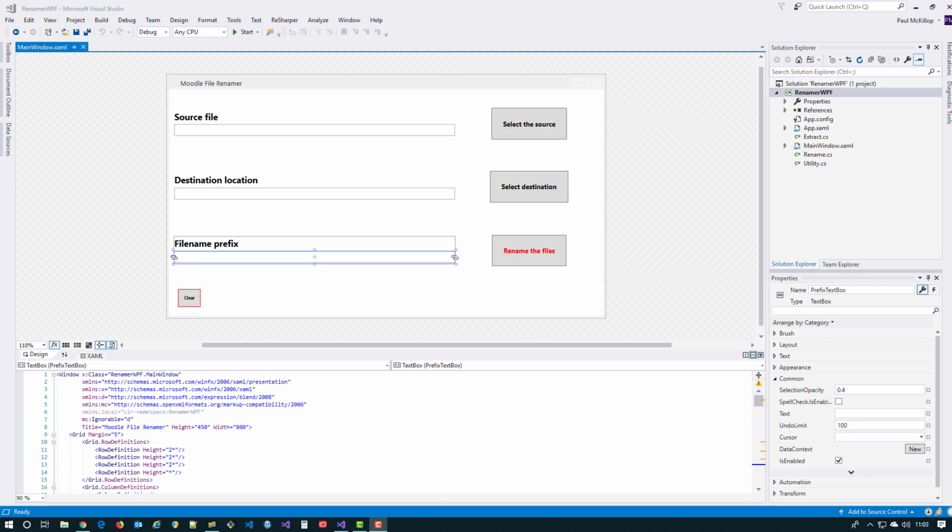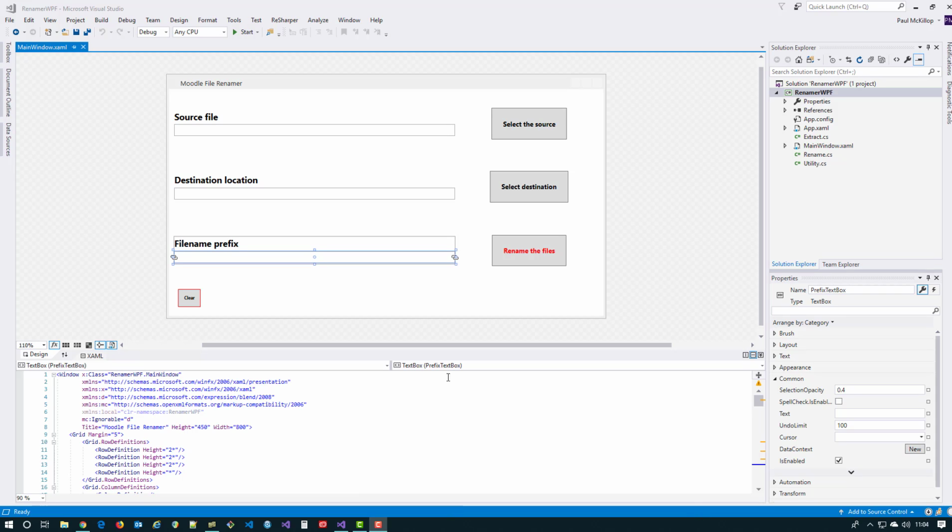Let me explain something. This is not a WPF lesson. This is not a WPF instruction set. The code will be there. You can try and interpret it. And if you don't understand how WPF is using layout things in its interfaces, then I suggest you look for some training on that before you even begin this, because it can be confusing at the beginning.